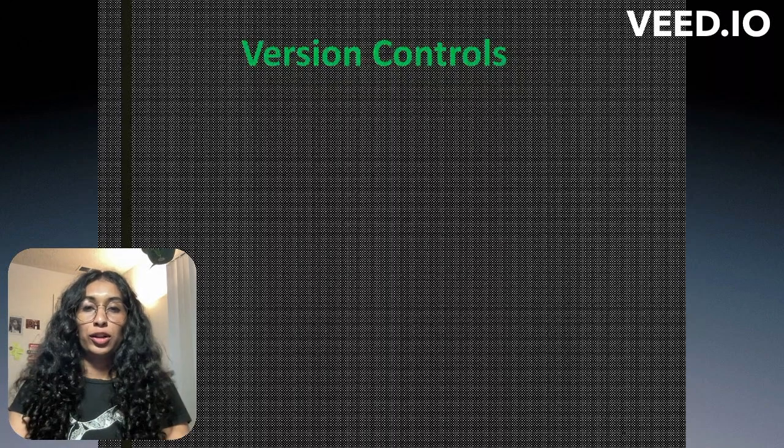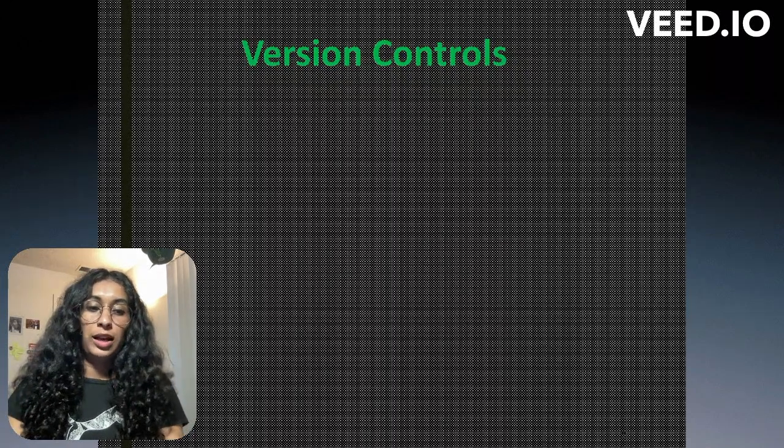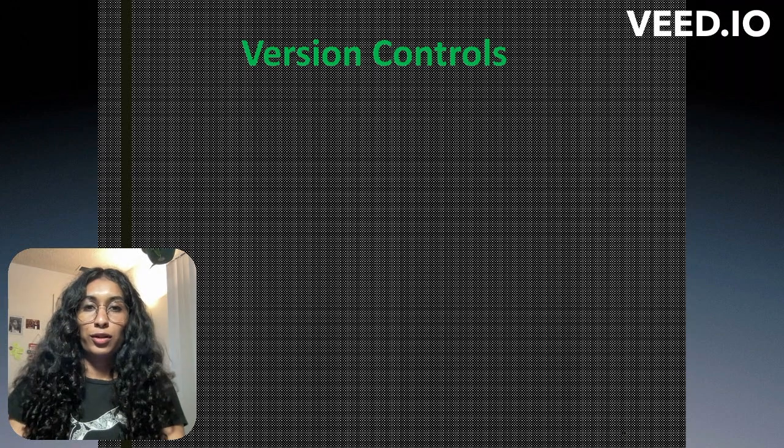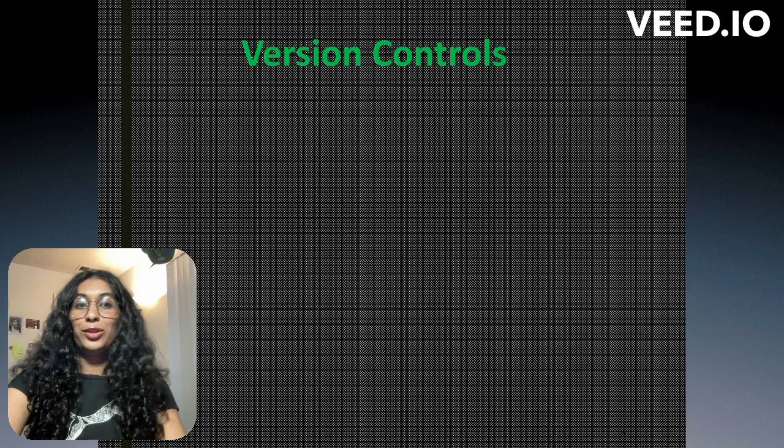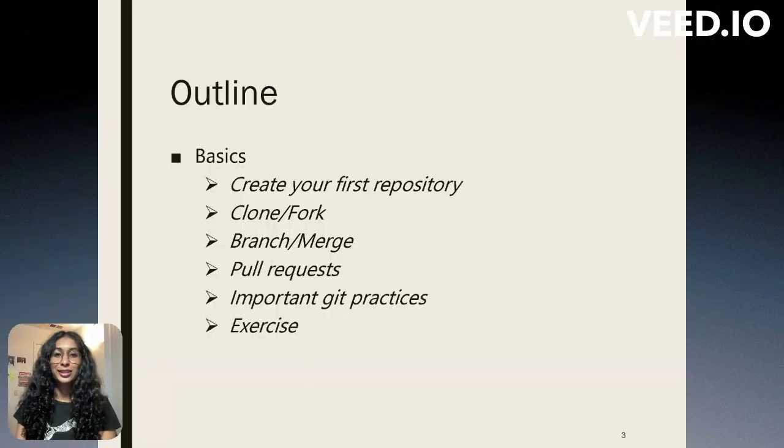So it is extremely important to understand how version control and a few of the most important commands work. That's what we'll be looking at. Alright, so this is the outline that we'll be working on in this video. We'll be looking at how you can create your first repository on GitHub. If you don't have an account on GitHub, I'll post the link in the description down below. You can go ahead and create your own account. We'll also touch on how you can configure your GitHub account to your remote PC or your local computer, right?